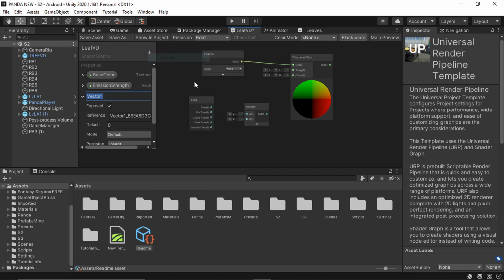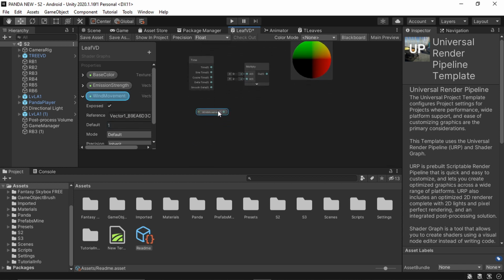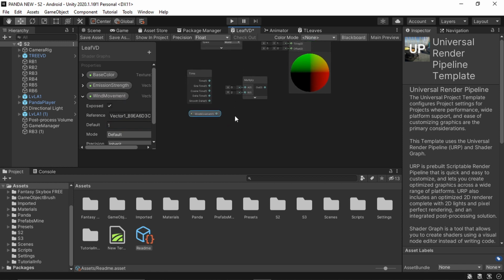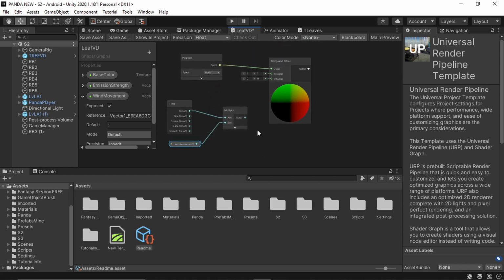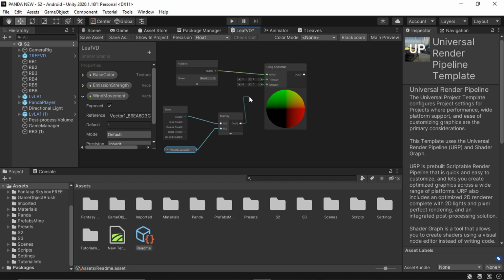So let me create a vector 1, and I'm gonna name it wind movement, and give it a default value of 1 for now. Drag it out. So let's multiply this time with this wind movement and plug this into the offset.